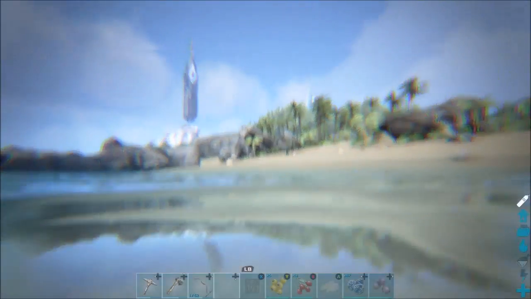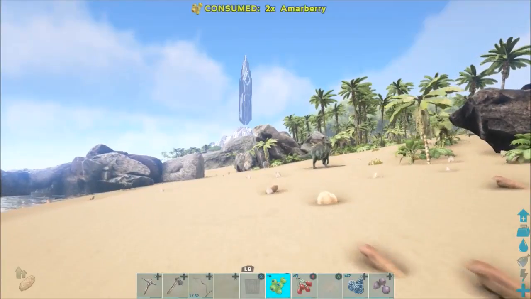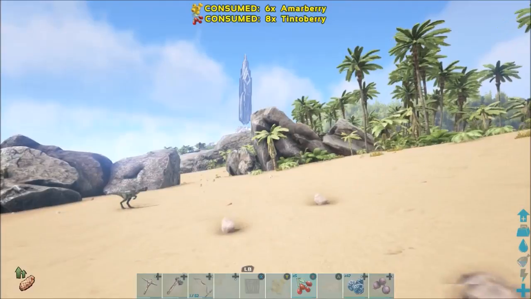Oh, it's battling the stingray. I do not want to fight that. That's not my problem. That is not my problem. It just looked weird. Why would the tail just bob up and then drop on the water?